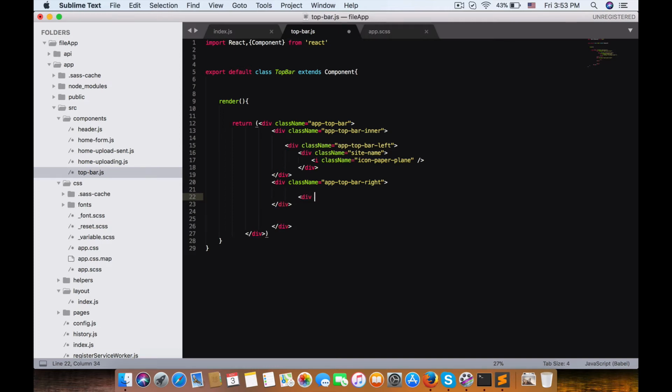We have the last name, actually you can do user profile div. So we have a div with class name equal user profile picture.